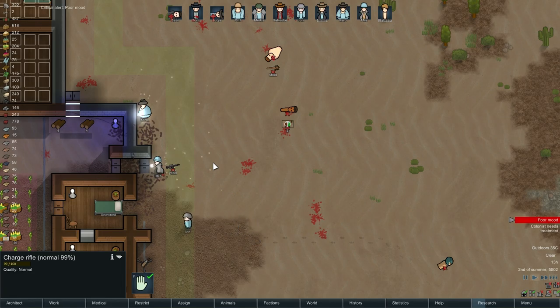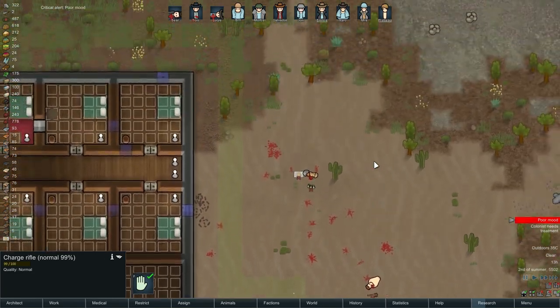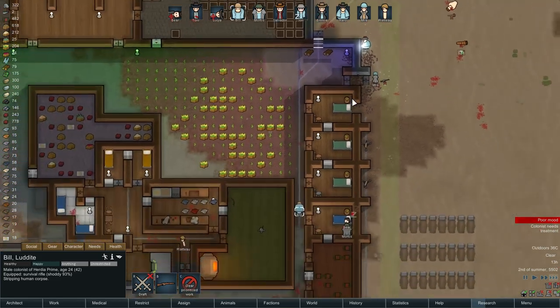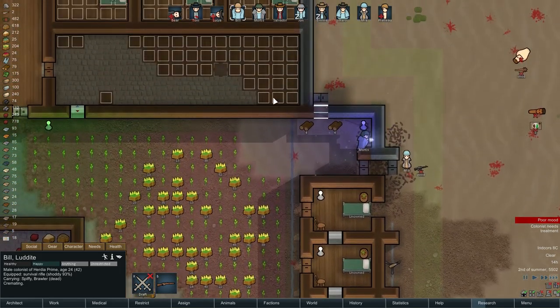So what else have we got going on around here? We need to fix this wall. We could probably take that helmet there. So Mortis, what are you doing? Tending to Bear. Bill, you are standing. So, go and strip this guy, if you wouldn't mind. So strip that guy, and then actually, what are you doing? Oh, you're cremating them. All right. I guess you can do that.